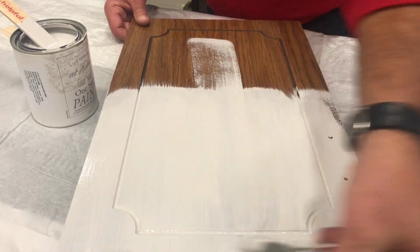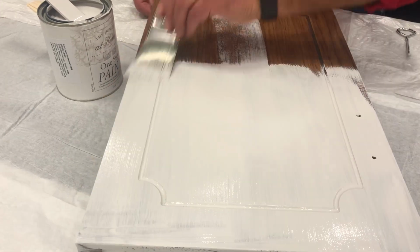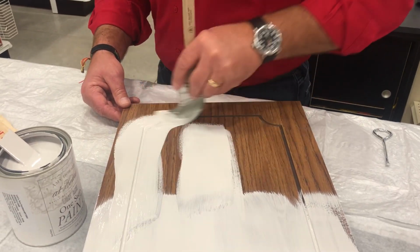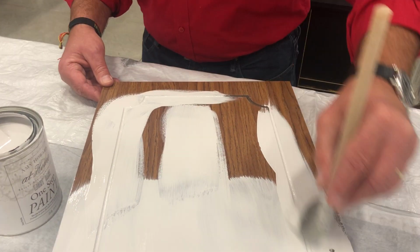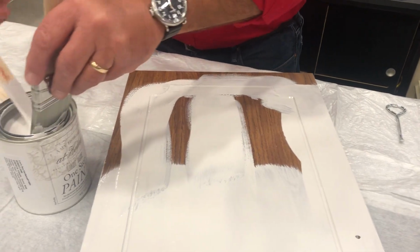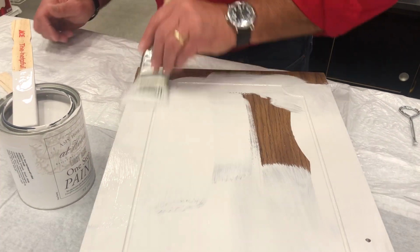I'm going to get that edge right there and just clean that up and then come back like this. And when you're using this, more than likely you're going to have to put 2 coats on there. Just kind of know that. If you're laying this all out and you're doing several doors, the nice thing is you can prep them all and have 2 or 3 ready to go, so when you're done with one door, you can go to the next one while the first one dries. Nice even coats.